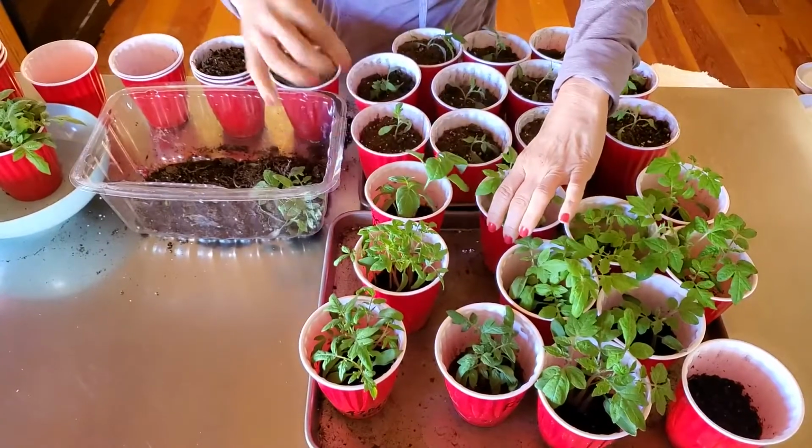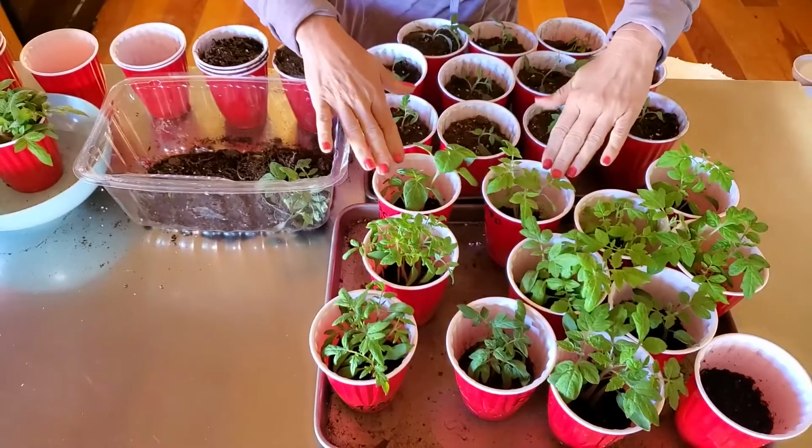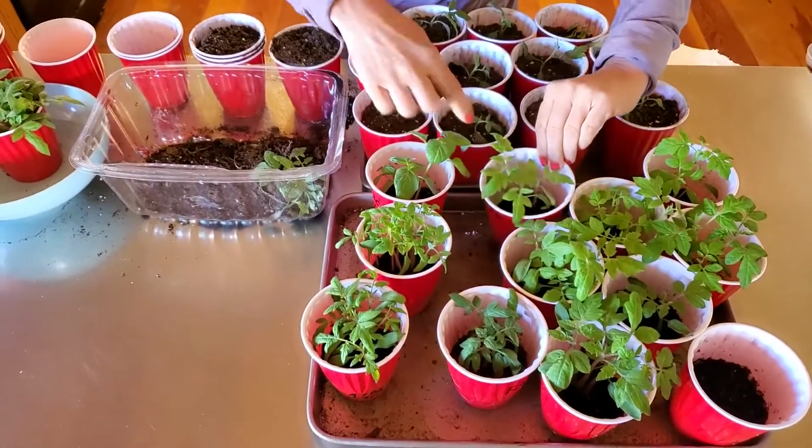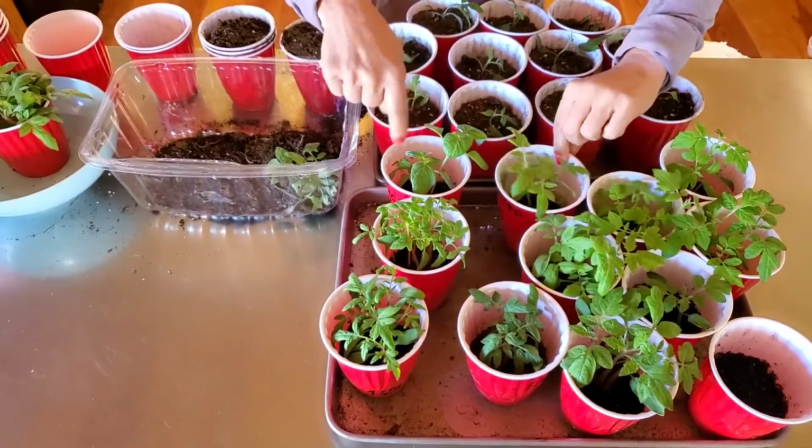Hey everybody, it's Julie Marie from Protective Diet, and I want to show you how I am transplanting my seed starts into a new cup, because these are my tomatoes and my tomatillos.